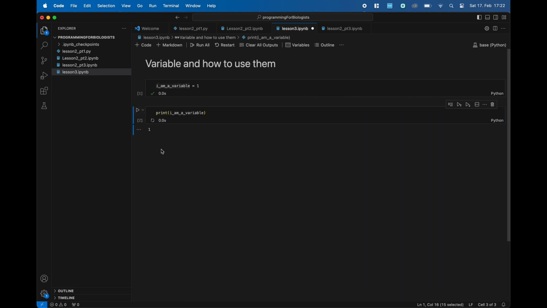And we'll notice if we run this now, it's just printing 1. It's not printing our variable name, it's just saying this is 1 because I am a variable is equal to 1. So it's basically just equivalent to 1 because that is what is in our container.